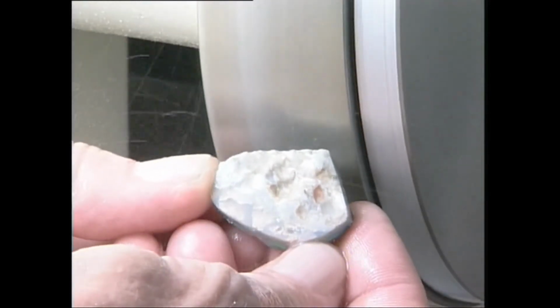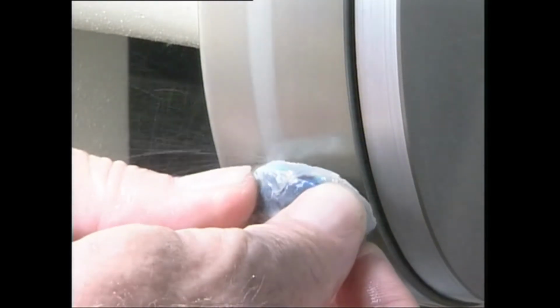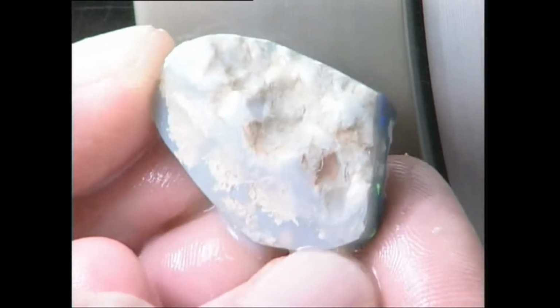Plenty of sand in this piece. But we still have enough cap on this to possibly get rid of the majority of this sand. Won't know until we get down further. Lots of problems there. Just rubbing gently, using a rolling motion. We don't want to flatten the piece off. Bringing it down evenly all the way around.